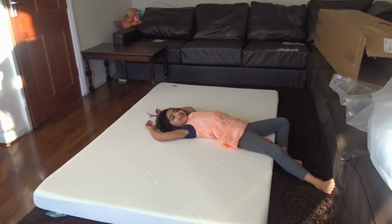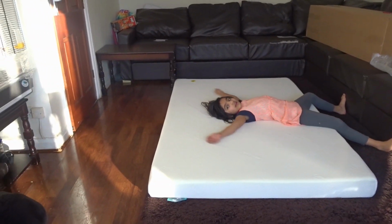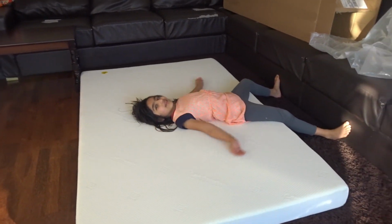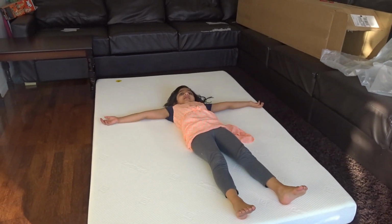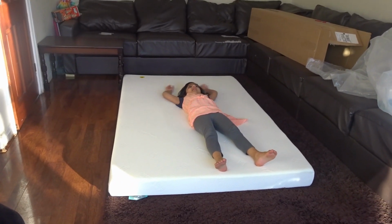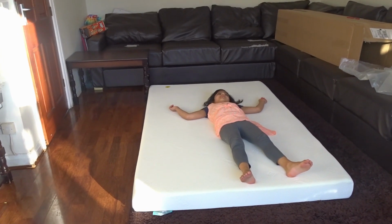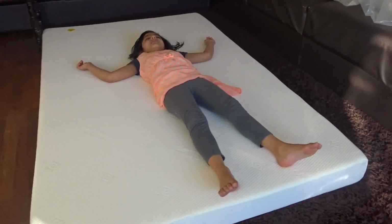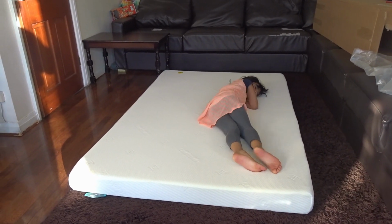But for a child it's okay. For me, no. I weigh 220 pounds. This is no good. Back was fine, but bottom, I could feel the ground. It was supported, like it wasn't hard, but I could feel it go through. So that's the budget mattress. Cost £70, can't go wrong. If the teenager's happy with it, it is firm. And hopefully the height will increase a little bit. It'll add maybe an inch.